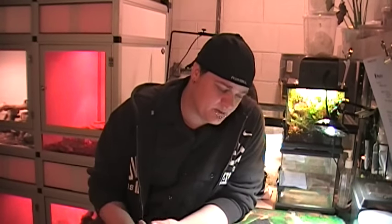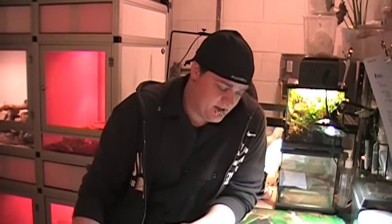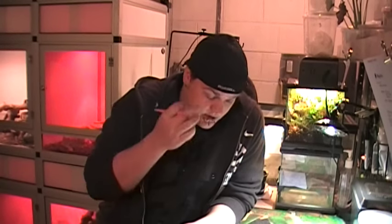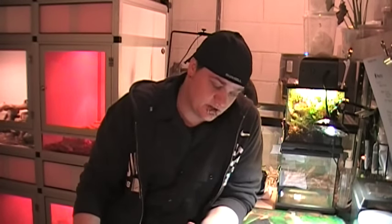Griffin Mantids or Polyspilotids are usually from West Africa, like Cameroon and areas like that. They're really variable in color — sometimes you get blue ones, some red ones, and sometimes they end up in like a grayish marbled color, which is kind of cool. That's also a cousin of theirs called the Madagascarian Marbled Mantis, which is also just a Polyspilota — like a griffin. They're pretty similar.